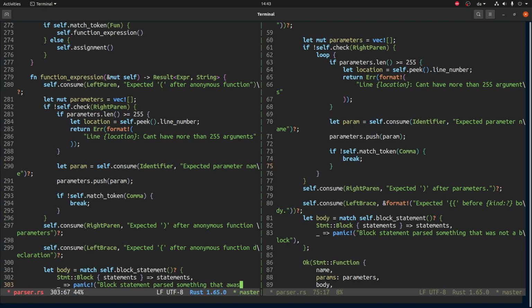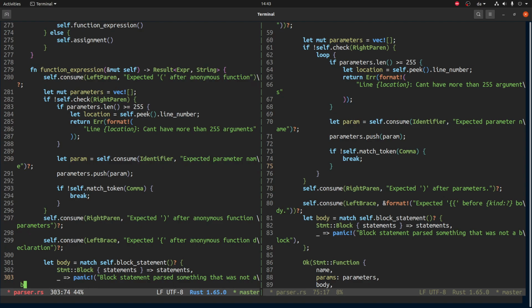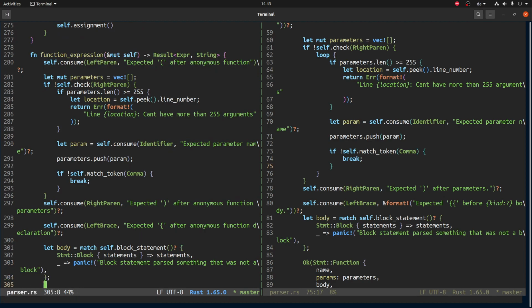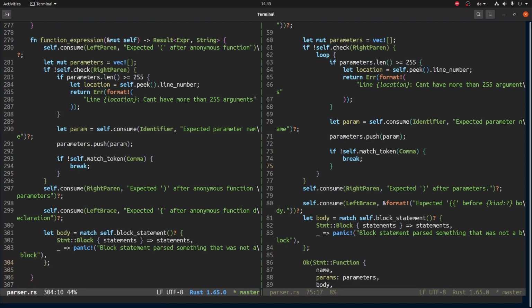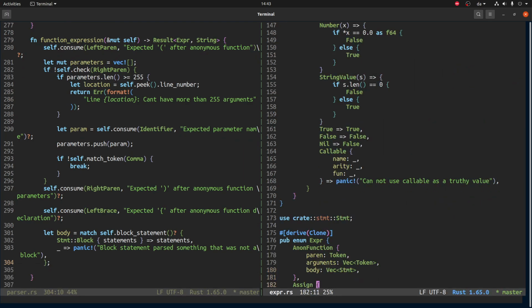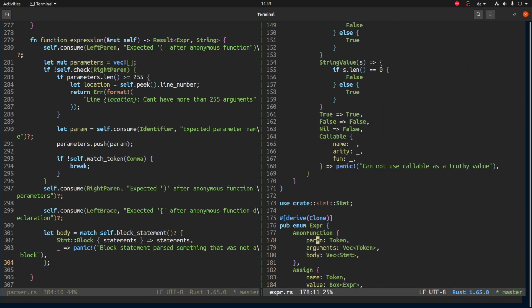There's a lot of repetition right now, but I just want to get it working before I worry about that. And I think that might be enough. And this one we will keep, I think.